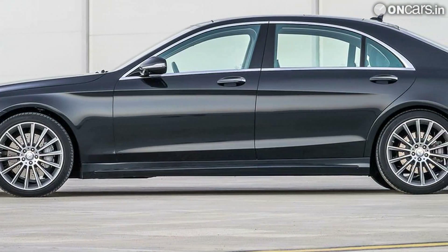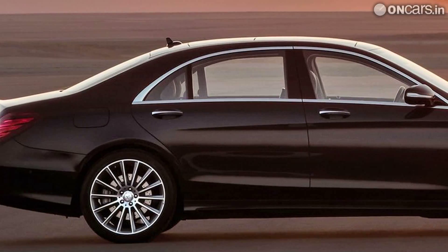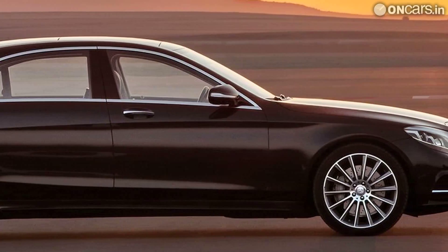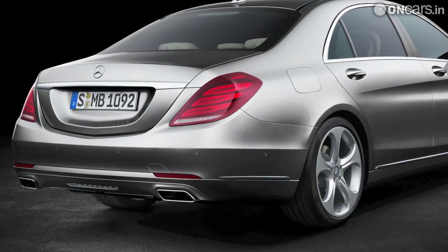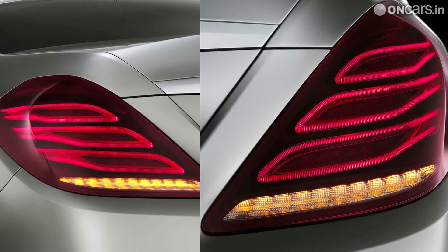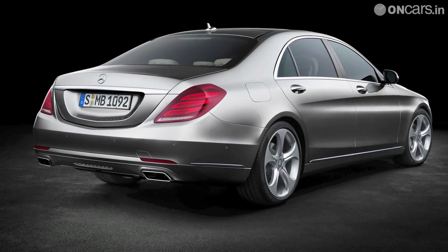From the side, the proportions are familiar with a character line sweeping from front to rear, intended to create a convex to concave effect to give the long, large sedan a leaner look. At the rear, horizontal lines widen the stance while the rear window is shaped to imitate a coupe's curves. All-new tail lights with three horizontal fiber optic elements are encased by the rear bodywork, which slants slightly to enhance aerodynamics.